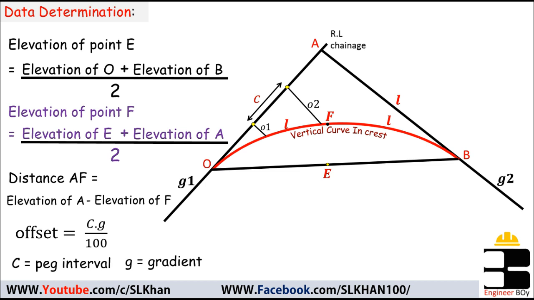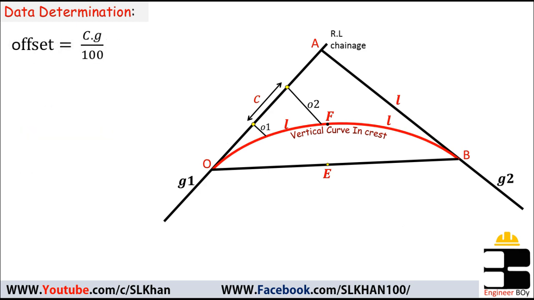The offset value is positive for convex curves and negative for concave curves. All offset values calculated with this formula are added to or subtracted from the elevations of tangent points to determine the elevations of each interval on the tangent line. Finally, the tangent correction is calculated and added or subtracted from the interval elevations, then shifted onto the curve.